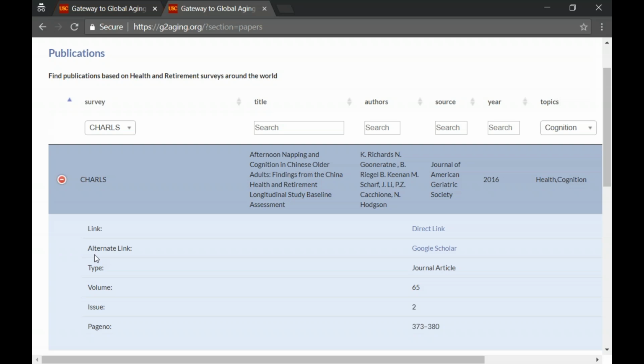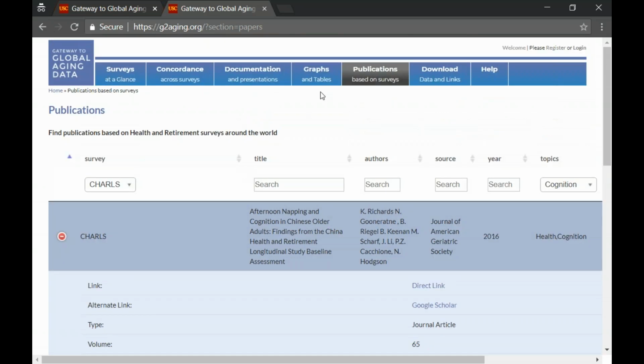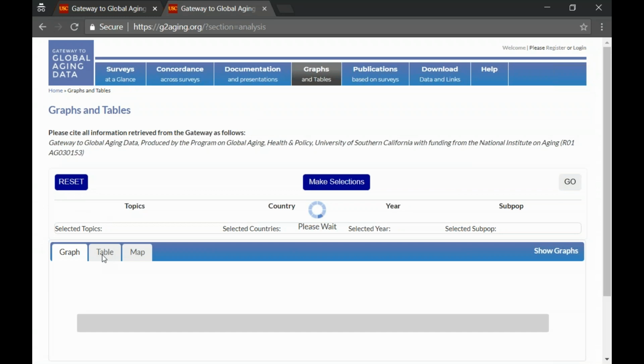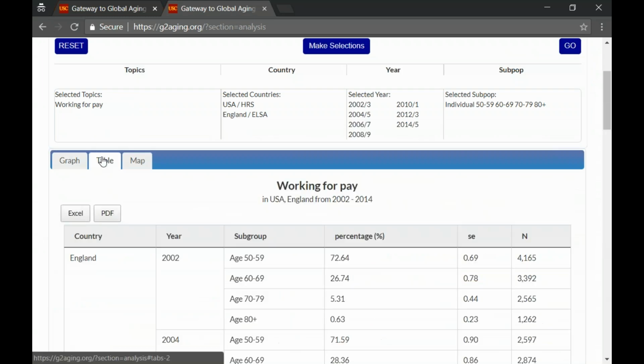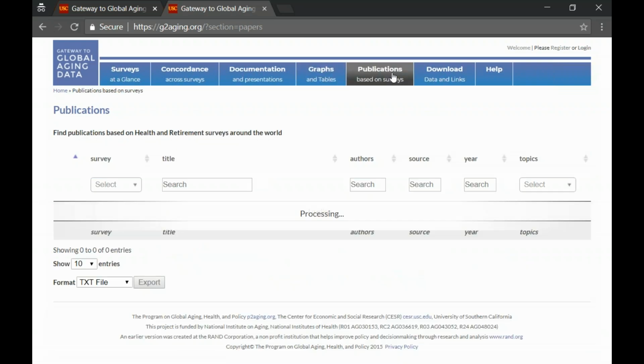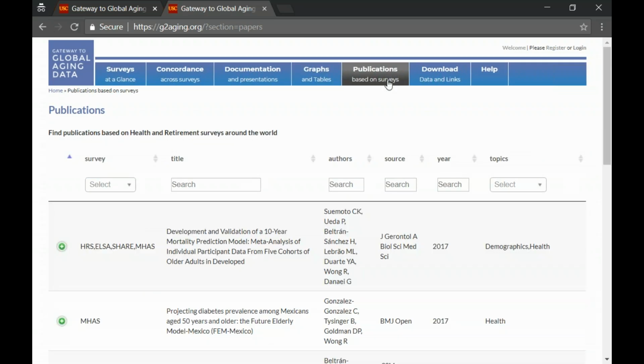I think I missed telling you that, in a couple of formats, and that's available in the Tables tab on the upper left corner. Let me show you real quick. Over here, you can do Excel or PDF. Okay, back to publications. I believe we covered all of that.